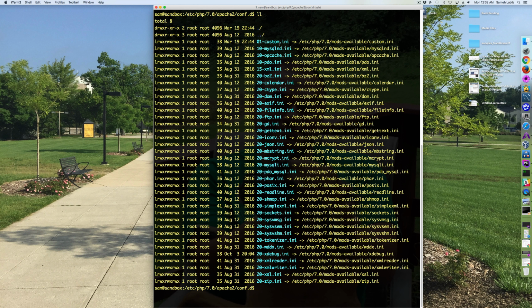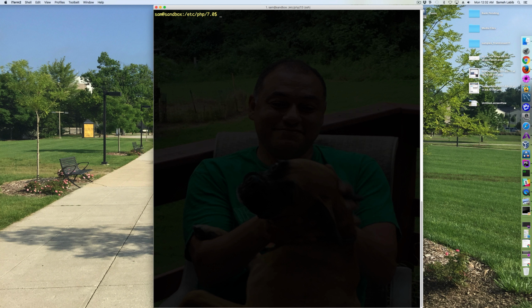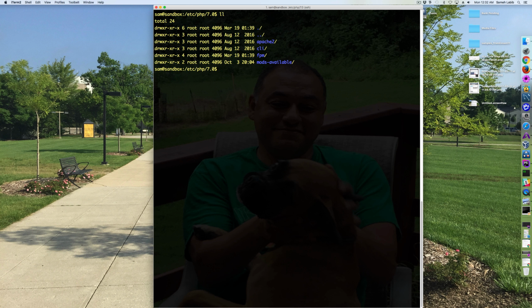So let's go back now. cd .. Okay, so we're back here. So each one of these three has a vanilla php.ini in each one of them, and it has a conf.d directory in each one of them. So what's different about the FPM?